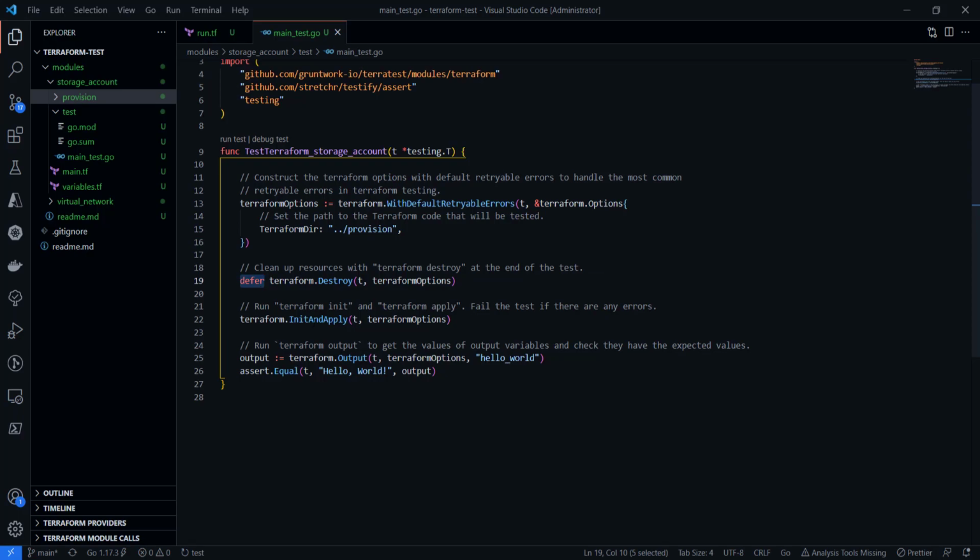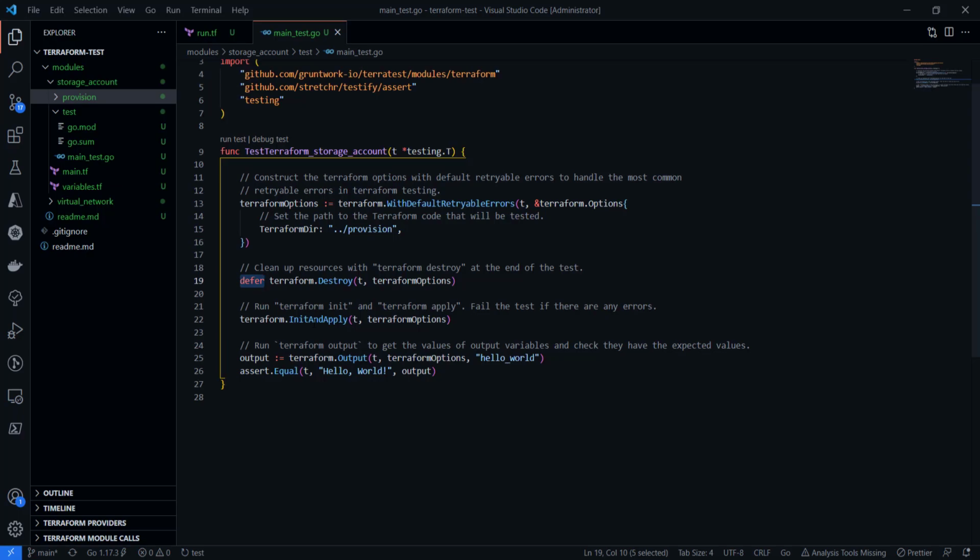This is a really important rule: with the destroy command, we should use the keyword defer, which tells Terratest that no matter what the result of the test is, it needs to run the Terraform destroy command regardless of the result. Even if it fails, it has to destroy the resources once the test execution finishes.